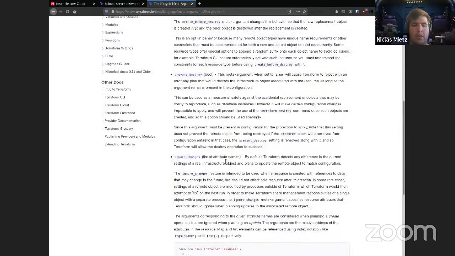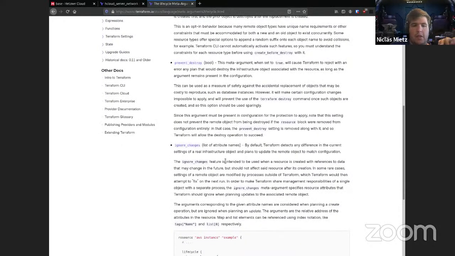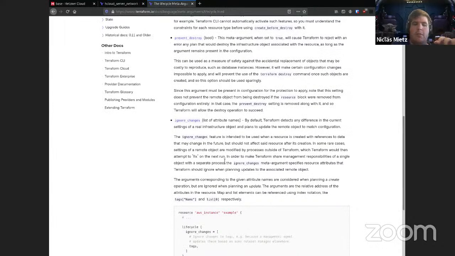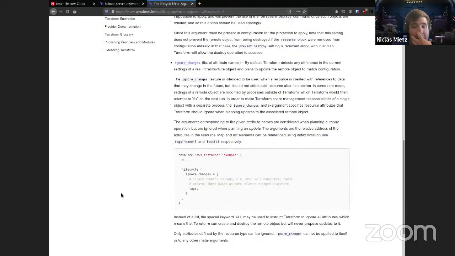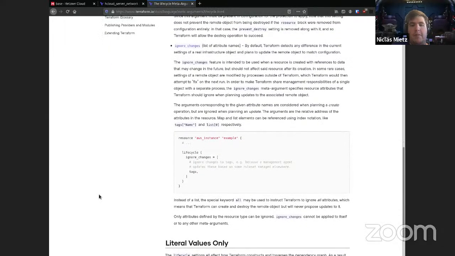And another important option is also ignore_changes. This attribute allows you to not recreate or not update a resource, for example, when you're changing only the tags or something like that, or you don't want to see that. Sometimes I also use this as a workaround for broken Terraform providers, because sometimes Terraform says, hey, I want to update the resource because I have a different state on the API instead of my current state, but the provider doesn't support that right now.